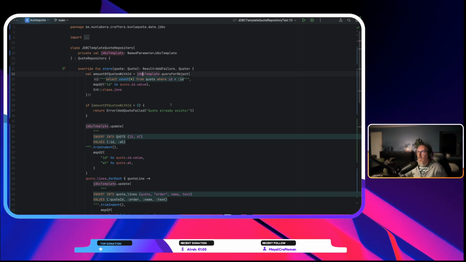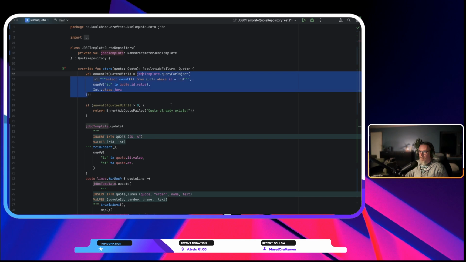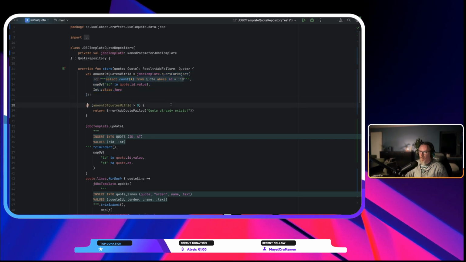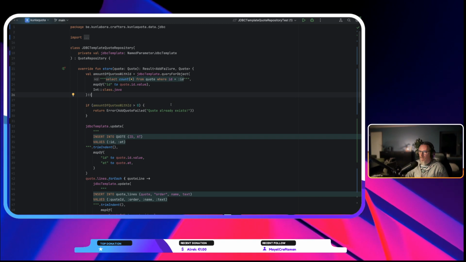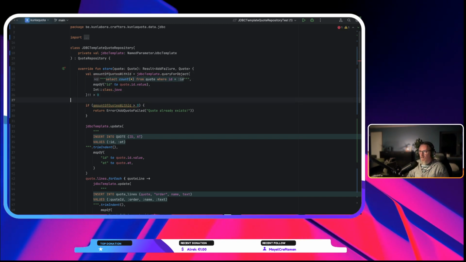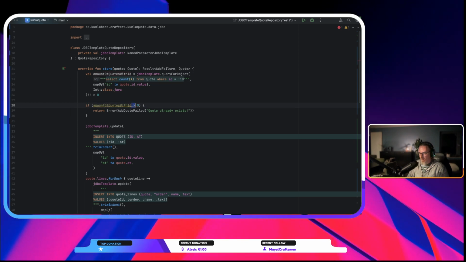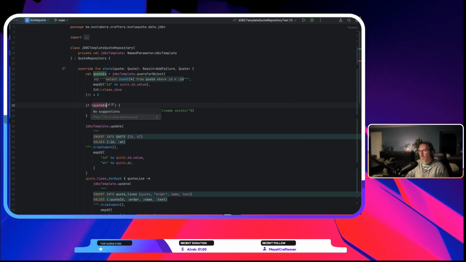So this is exists, and then maybe what we can do is include this part here. So if that is bigger than 0, then we can do this. Then we can say quote exists.